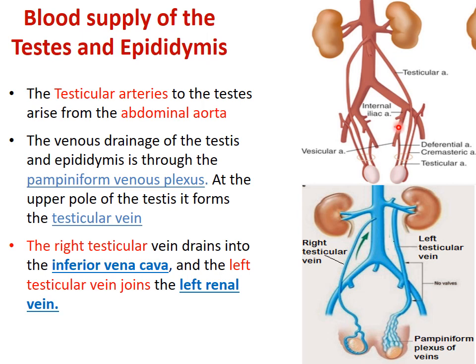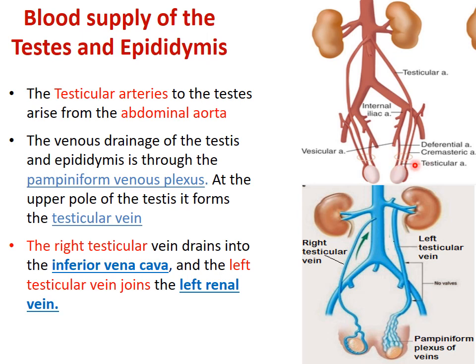Now in the internal iliac artery, you can see these two branches coming from the internal iliac, right? That artery is called the deferential artery, meaning for the ductus deferens. One artery for the ductus deferens, and another artery that is coming from the abdominal aorta, in males, is the testicular artery. So the testicular artery directly goes and supplies the testis. For the testis, the blood supply is the testicular artery. For the ductus deferens, the blood supply is through the deferential artery, or artery to the ductus deferens.